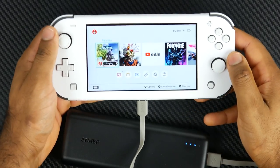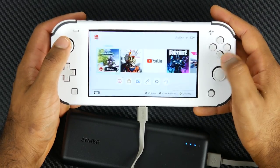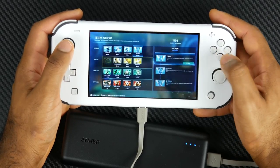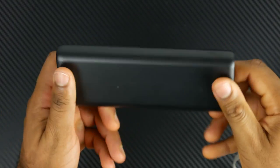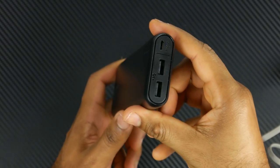There's actually an official Nintendo Switch licensed one made by Anker called the PowerCore 20100. It's a 20,100 milliamp hour external battery. Now I didn't get the Switch branded one, but this is pretty much the exact same thing minus the Nintendo branding. It's a nice compact overall form factor.